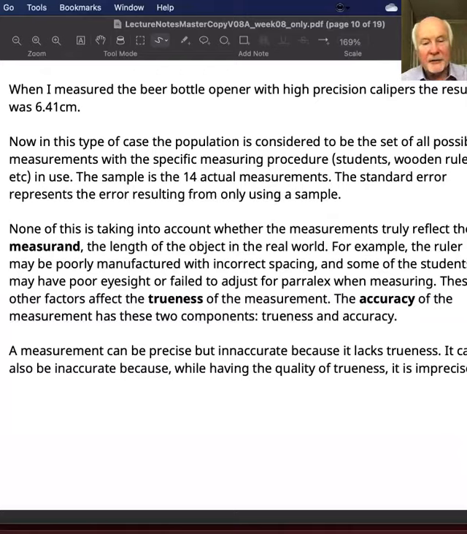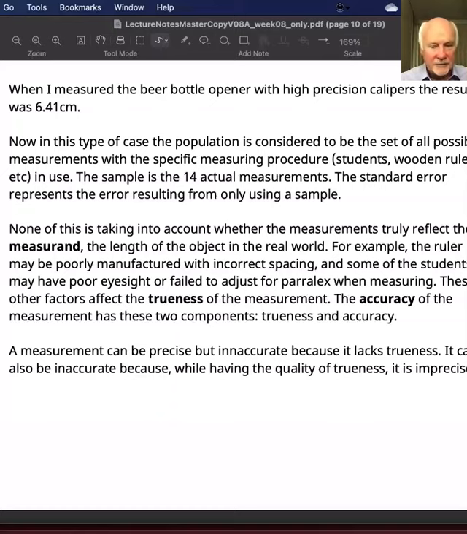So let me say a little bit about some of the terminology of measurement. The measurand is the thing that's being measured, and that's something in the real world. And there's a question about whether, when you're doing a measurement, you're actually measuring the measurand that you claim to be measuring. Now, often that's fairly straightforward, but even in a case where you're holding a ruler up against a physical object, there are things that can affect the measurement that are not the thing that's being measured.